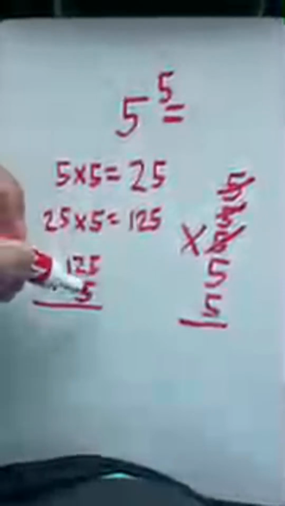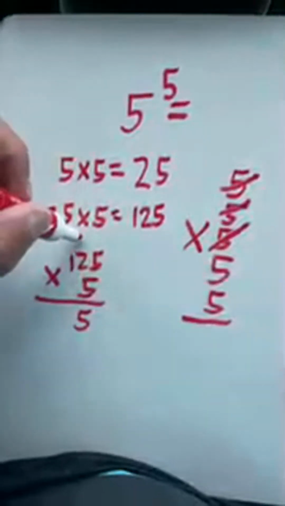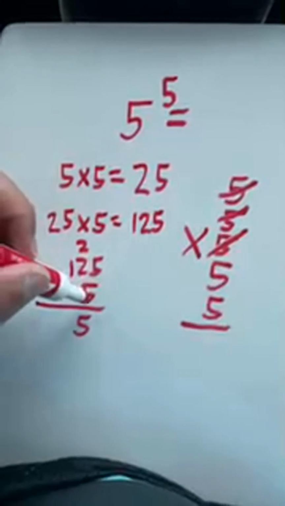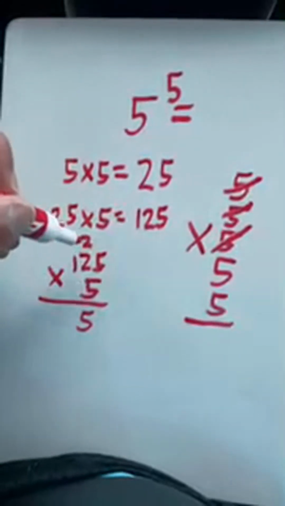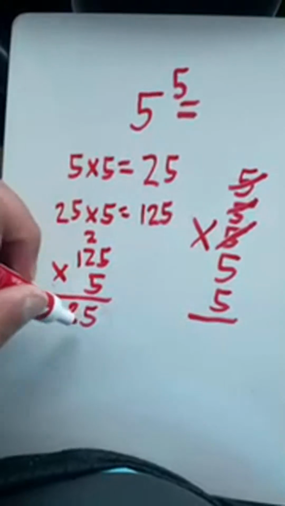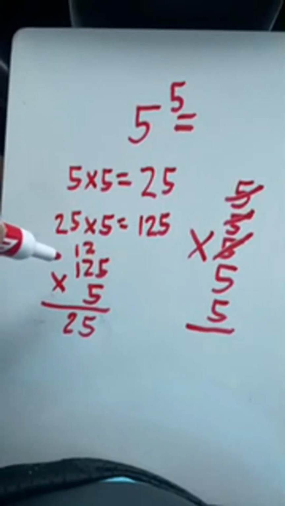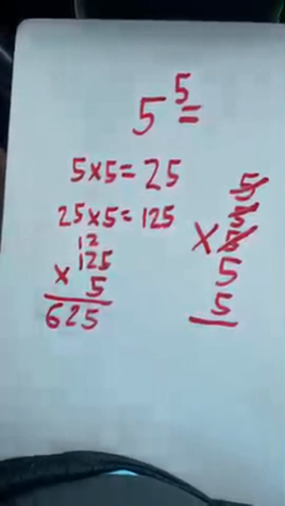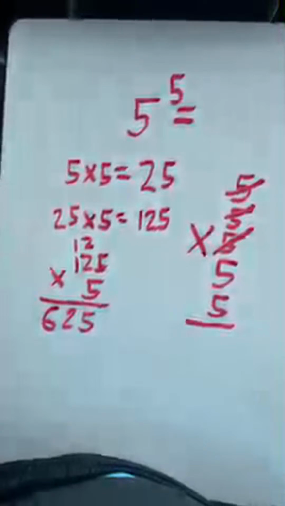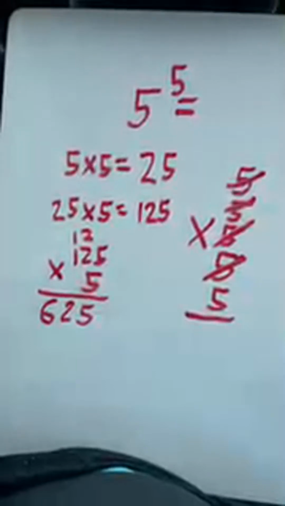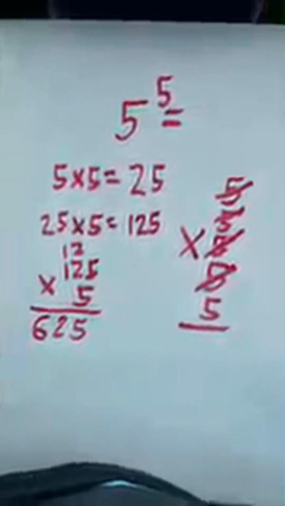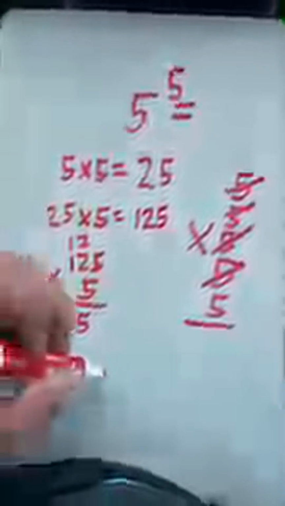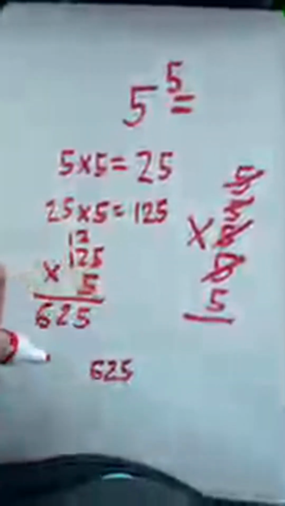I'm going to write that down vertically here. So 5 times 5 equals 25. 5 carry the 2. 2 times 5 equals 10. Plus 2 equals 12. 2 carry the 1. 1 times 5 equals 5. Plus 1 is 6. So 5 to the 4th power would be 625. So now we have just multiplied 5 4 times. Now we got to multiply 5 a 5th time. So now we have to do 625 times 5.